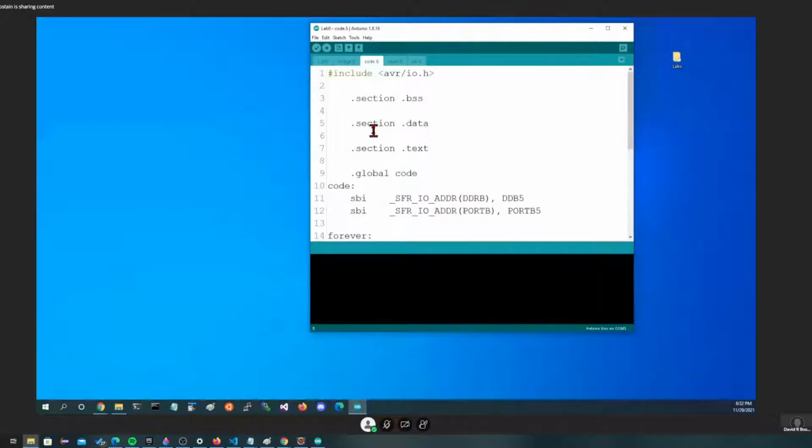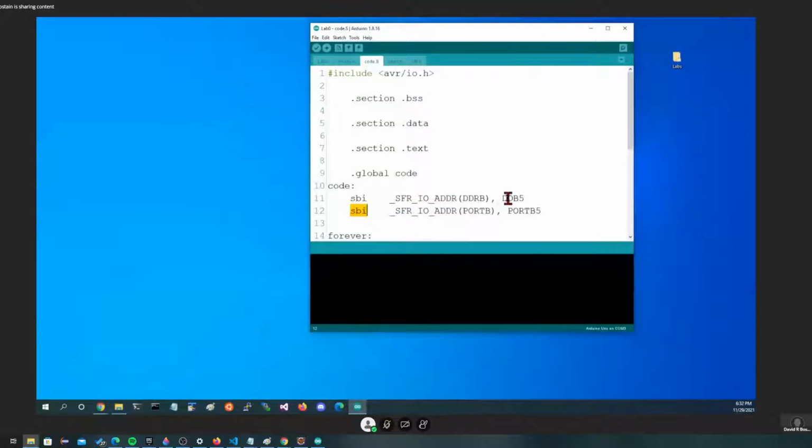Anybody have any questions about this program? You might be saying, well, it sure doesn't do much. Well, it does these two lines of code here. It sets a bit, and then it sets another bit. Where does it set the bits?